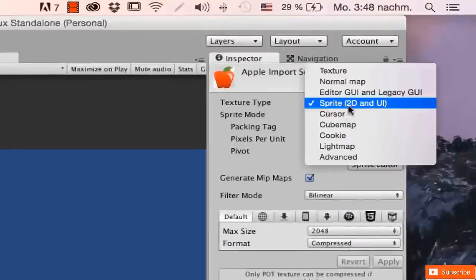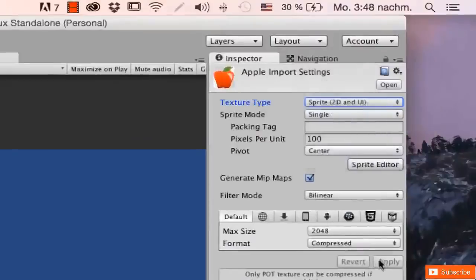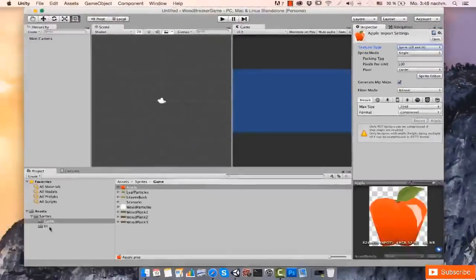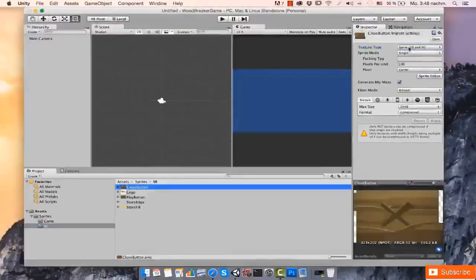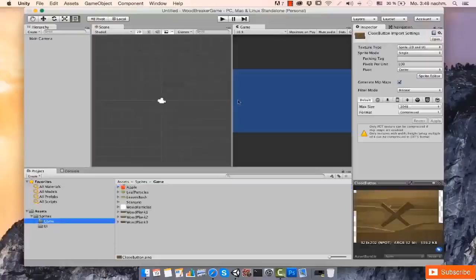In case they're not, just go ahead and change the type to sprite and then click apply. Let's just check my UI elements. They're also marked to be 2D and UI sprites, okay? So what we'll be doing in this particular lesson is just creating a few prefabs that we'll be using along the way.